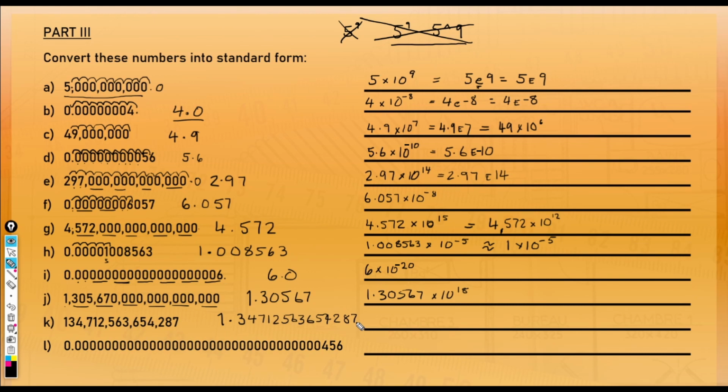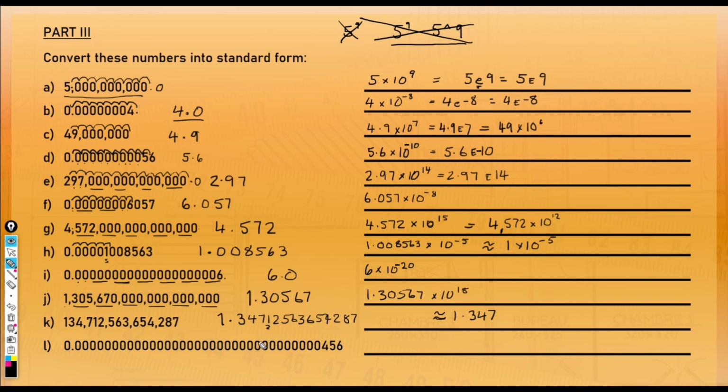Now, in most situations, we do not need all of those numbers. So in most situations, you are going to round at some point. And that's what I'm going to do here. So this is approximately equal to 1.347, and that's where I think I'll stop, because our next digit is a 1. So there's only a very little bit added on there.